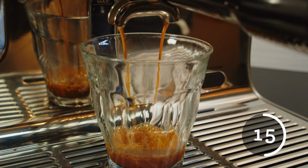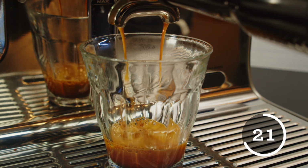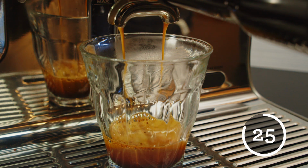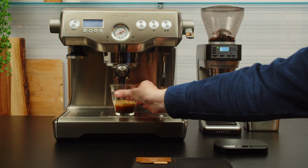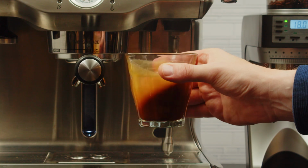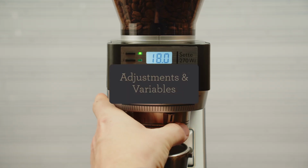This machine is volumetric. That means once the correct amount of water flows through the puck, it shuts off automatically. If your shot is extracted correctly, it will stop running after 25 to 32 seconds of contact time. That's around 60 mils, 60 grams of coffee. Okay, let's give the coffee a swirl. Not only does this look fantastic, it allows the layers of espresso extraction to combine for a balanced, delicious and well-extracted drink. Did your espresso look and taste like mine?